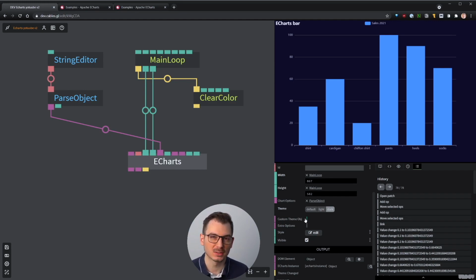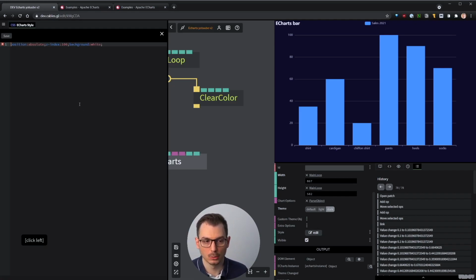And because it's a JSON object, it's pretty cool, because you can also stream it from the web and change in real time how charts look. So if you want to have a dynamic dashboard, and part of the data is processed on the server, it could also be nice to have a very responsive front end. You don't need to touch it. You just stream the new theme or custom options of the chart, and it will change accordingly.